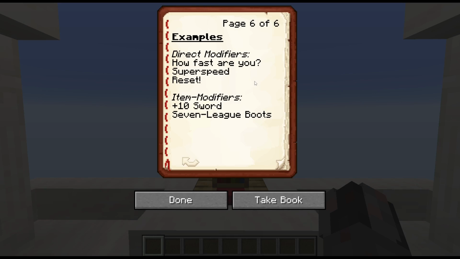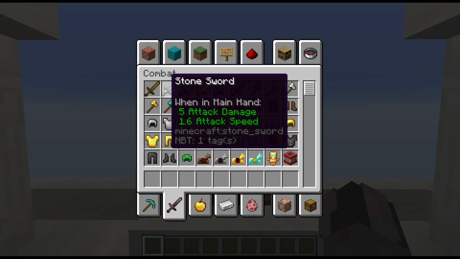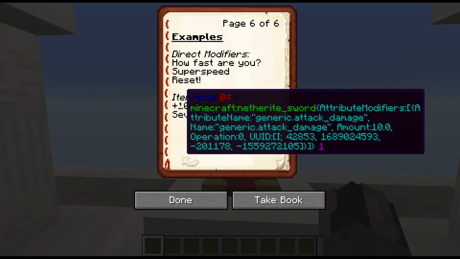Now let's talk about applying modifiers via equipment. You have already seen this somewhat, since when you look here, when in main hand, 5 attack damage, 1.6 attack speed. Those are modifiers already in the vanilla game that are applied once you have this in your main hand. But you can define your own modifiers. So for example, here, you can see this doesn't work anymore with the attribute command. Here you have to use other commands like the give or the item command or summon command to actually create the entity directly with that attribute modifier.